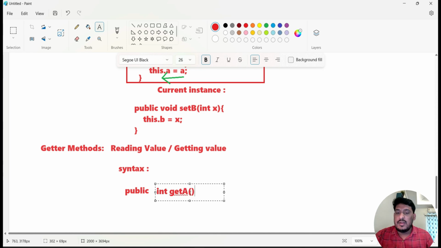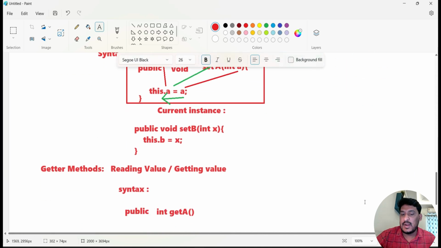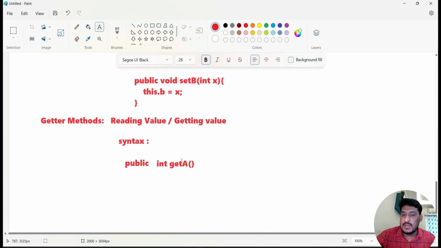And here, are you going to take any method argument? If you apply common sense, no, because it's all about reading the value that is available right now at the object level. So no need to pass any value, my intention here is simply getting a value. So no need to pass any input value. So the body comes like this. Now for a getter method, what is that body?